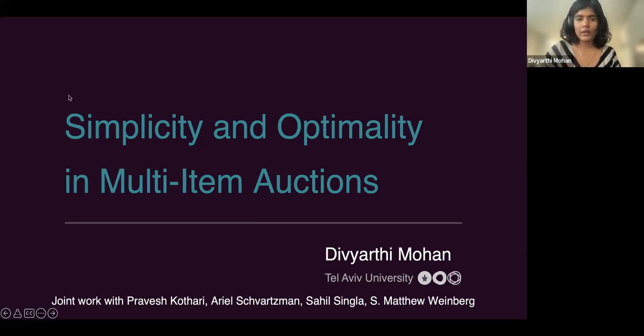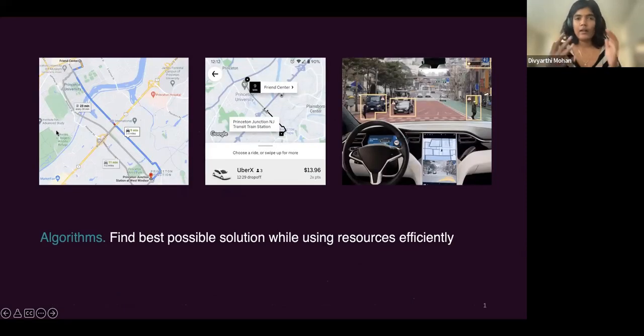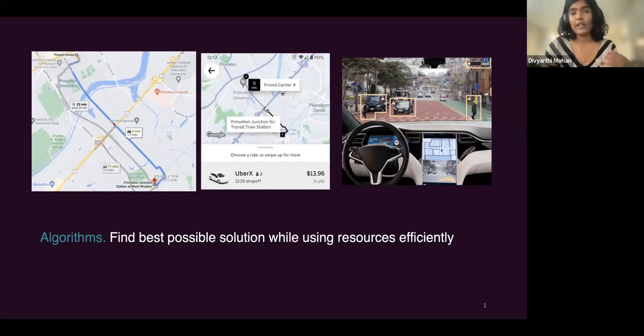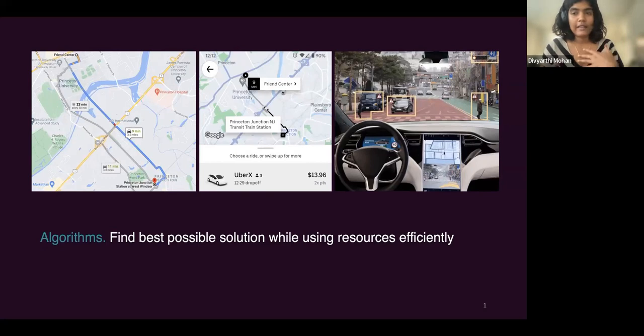So let me start with the high level background or overview, motivation for mechanism design. Obviously algorithms are everywhere and they have undoubtedly changed our world. Algorithms find the best possible routes to our destination. They match available drivers to passengers, and they even operate self-driving cars around a busy city. In many of these settings, algorithms are not just finding the best possible solution efficiently, they do so while interacting with strategic or autonomous individuals who have their own interests, so they might manipulate or interfere with the algorithm.